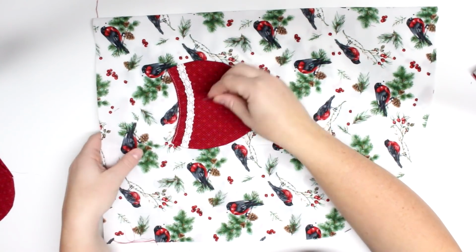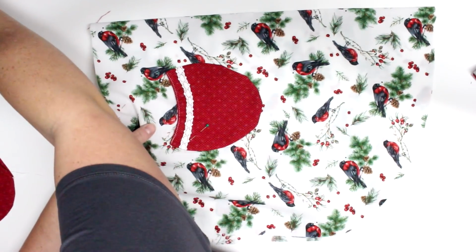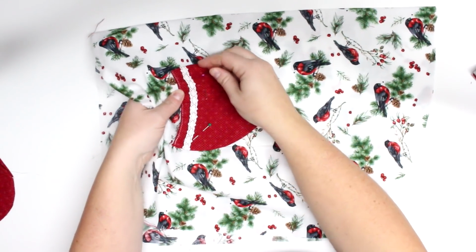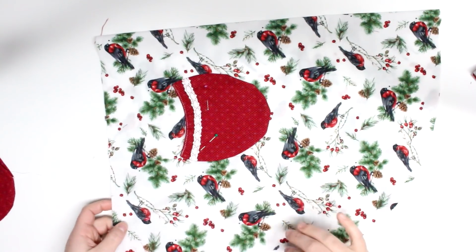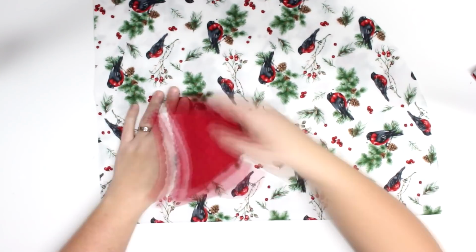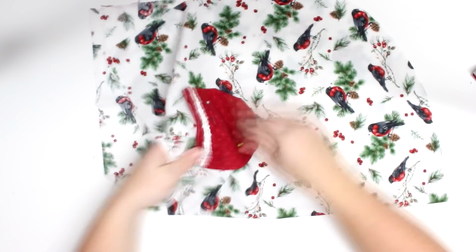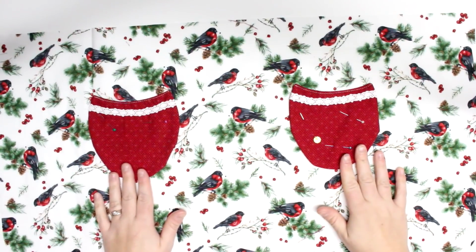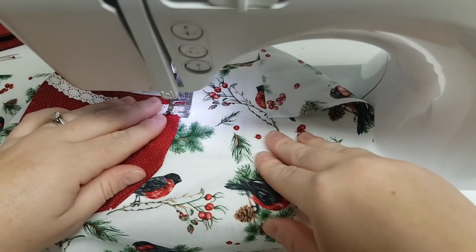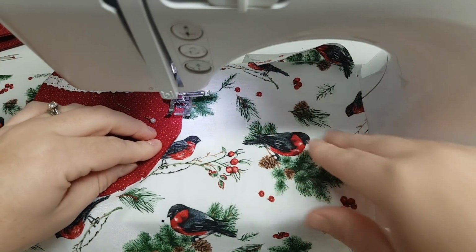I folded my skirt in half and I placed my first pocket, and then I will flip the skirt over, leaving it folded, and then I'll feel where the pocket is, and then I'll just put that right on top just so that I know that it is symmetrical and in the exact same spot on the other half. And I'll just pin those in place, and then I will do a top stitch around the pocket, and of course don't sew up the top of the pocket. And then that is it for the pockets.